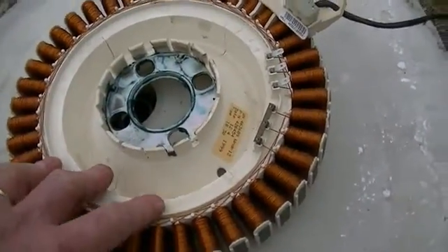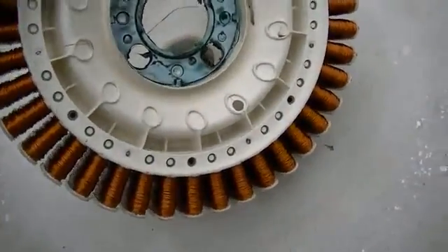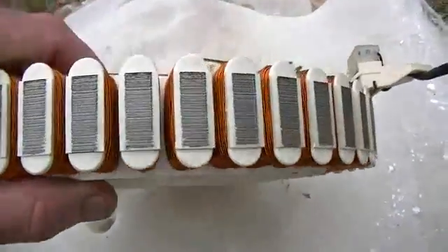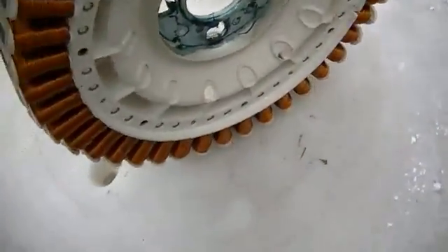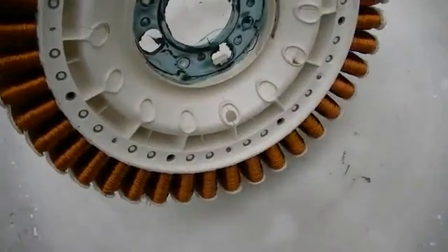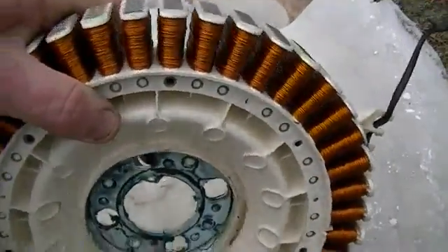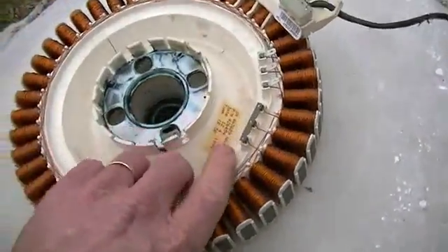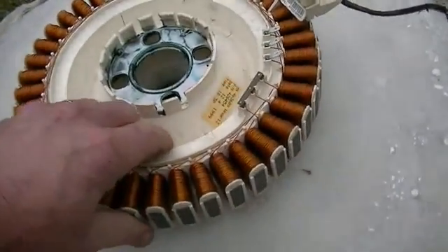It's going to be a generator - not a wind generator, not a water generator, it's going to be a gravity generator. Just so I can light my steps on the way down to the shed, which is in complete darkness. Don't know if it's going to work, but we always got to post the good with the bad, and it'll be a fun project anyway. So on with the next step and we'll come back and see how we went.